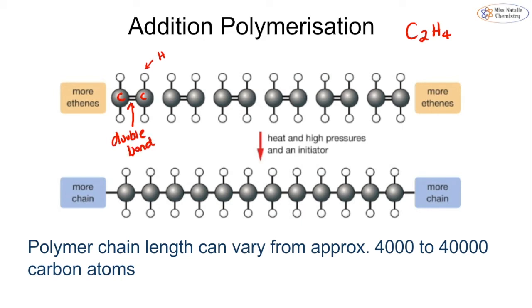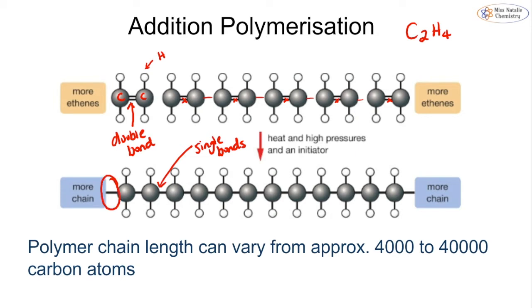Now, when we get this high heat, high temperature, high pressure and an initiator, we're going to break those double bonds. And when the double bond breaks, it only breaks one of them. So we keep one of the bonds as a single bond, and then we form bonds in between. And we get a substance that looks like this. And you can see now that we still have the carbons and the hydrogens connected in just the same way. The only difference is now, rather than double bonds, we have all single bonds.